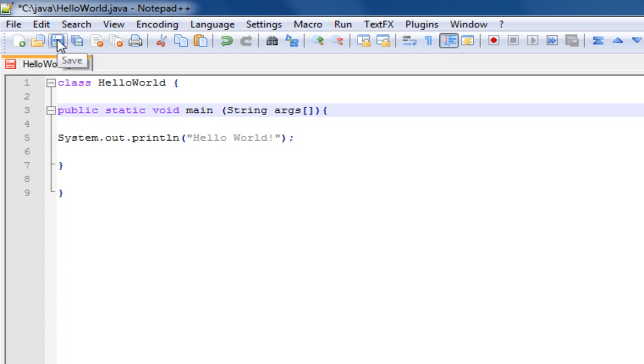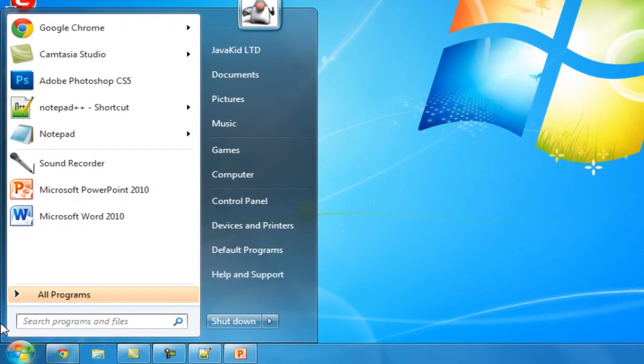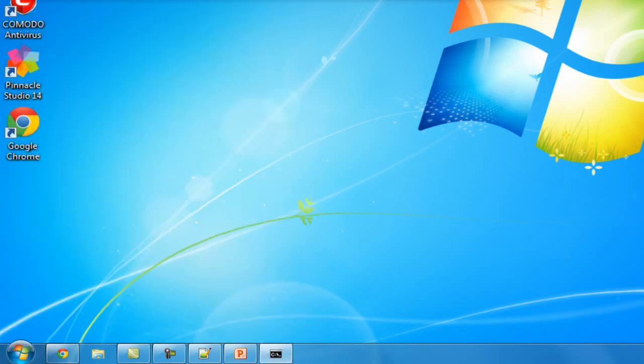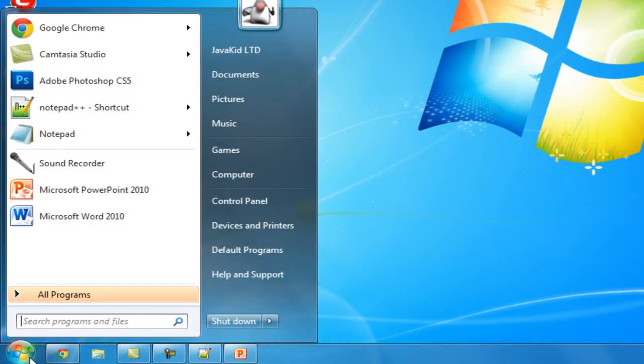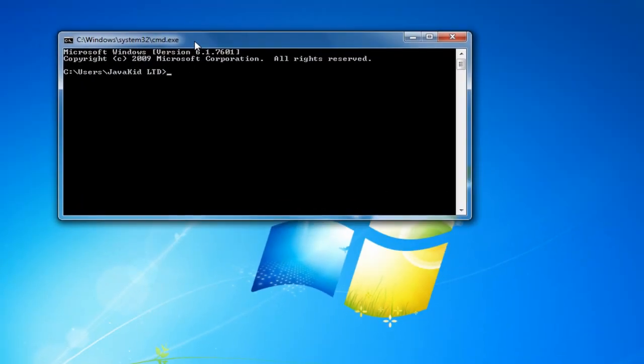Now what you want to do is save this, and once it's saved, open up command prompt. Just go to Start. For Vista and Windows 7 users, you just type in cmd, and if you're using Windows XP, you click on Start and then Run, and then type in cmd, the same way we have here. Once you've done that, type in cd and then backslash, and this will direct you to your C drive.